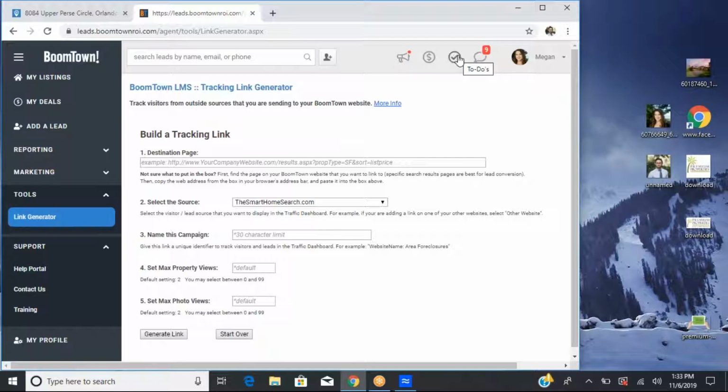This is your to-do list. If you wanted to set reminders, appointment here, open house here, call this person, text this person, it's all a digital reminder. Whenever we get into integrations, you could also sync this with Google Calendar, which is really cool because Google Calendar will send you notifications and all that stuff, so you don't have to worry about inputting it one by one.